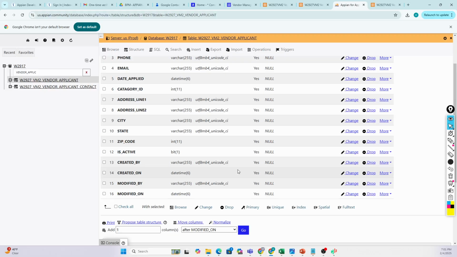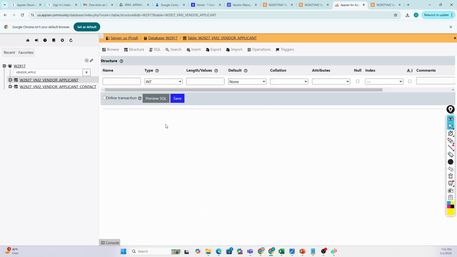So for example, I want to add one column, right? I actually want to store it after category ID. Right now it's selected after modified, but I want one column added after category ID, and then click go. Now what is the name of the field? It's gonna be status ID. Status ID is gonna be integer, length maybe 11.